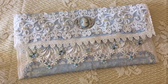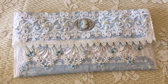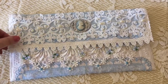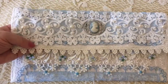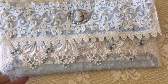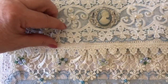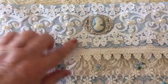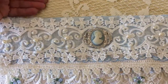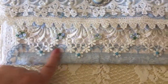So this is the front of the bag, and I'm doing a handheld video today, so I'm hoping I'm not shaking too much. I don't have my camera mounted. This is the front of the bag, and here is the flap, and you can see the beginning. This is the top part of the handkerchief here. I glued this trim down, but you can see here the edge of the handkerchief. It goes over the bag and then wraps back around to the front edge of the bag.